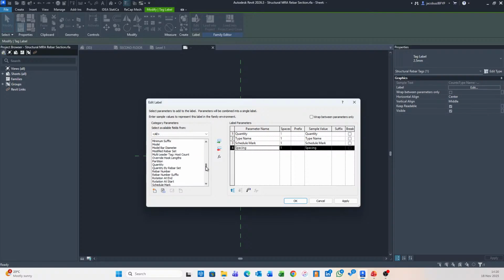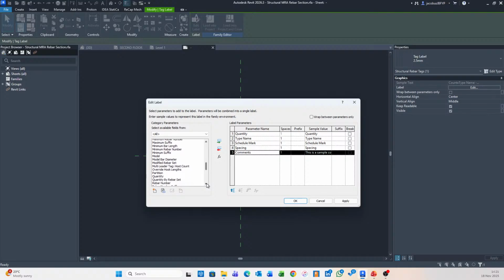And then lastly, we can have something like our comments. All right. So we might change this, but let's look. We're happy with what we've got here. Okay. All seems good. So this will look something like 16 Y12s with their schedule mark and then the spacing.